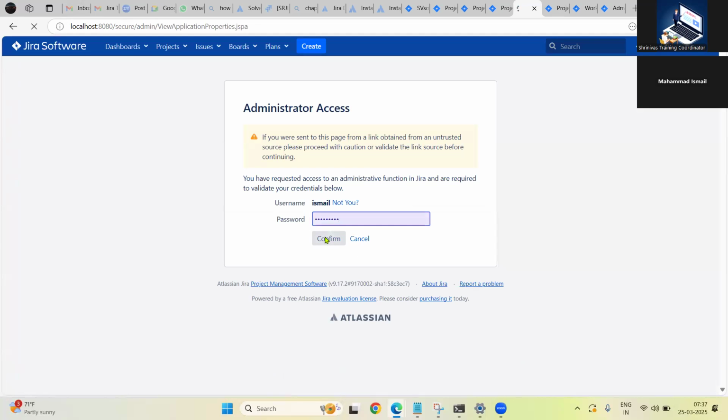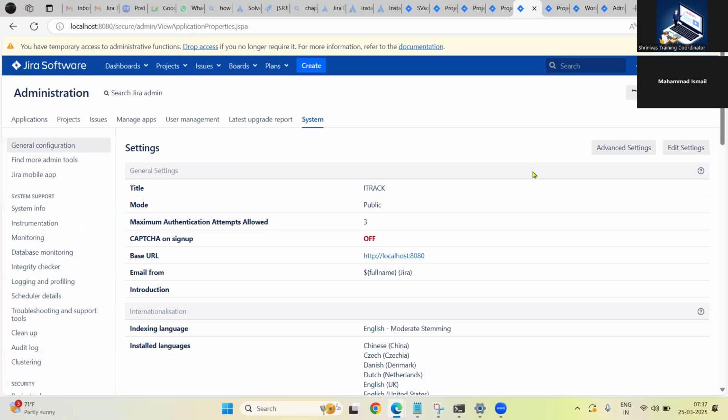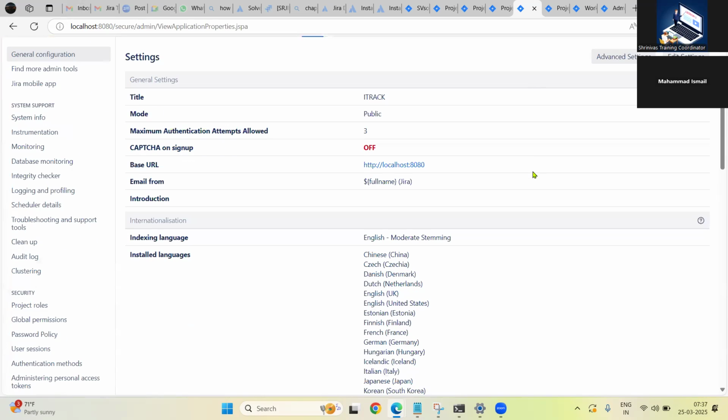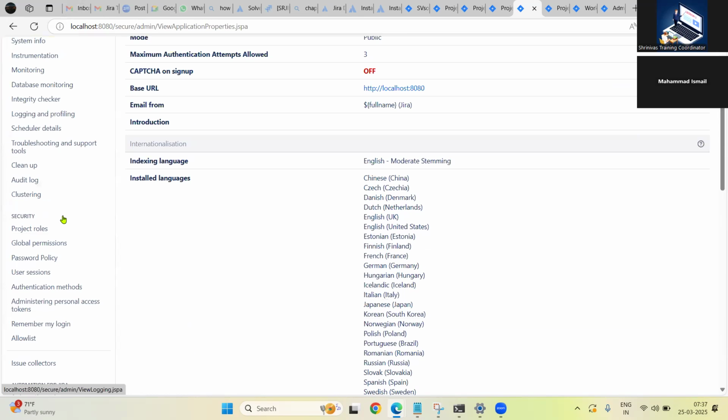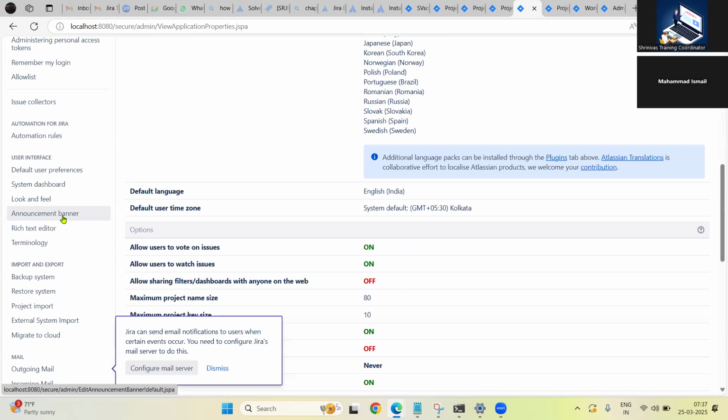On the advanced level, like migration, we will try to do one migration, and an upgrade is not possible. We'll do one migration, and using Groovy we'll also be doing customization. So that will be the advanced level part. And understanding of features is very important. We'll go through each and every feature, and automations.